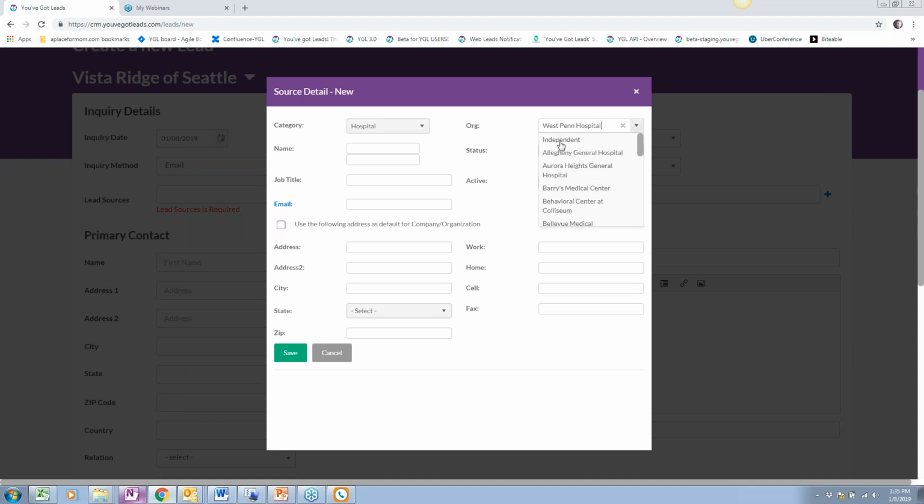I'm going to go ahead and add a new hospital name there. Now you can see it's West Penn Hospital, and I'm going to go ahead and type in the name.